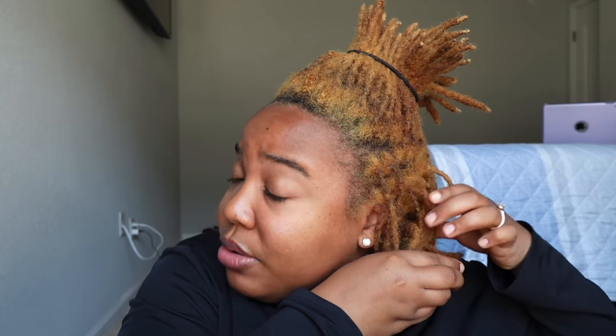As a loose natural, and at the beginning of my lock journey, I would use a lot of hot water for everything. I'm talking piping hot water, like the water temperature you would use on your body. That's what I was using for my hair. And ow, my roots and my hair shaft were like, don't do that. So I had to stop doing that, and I had to take my loctician's advice and start using cold water to moisturize.